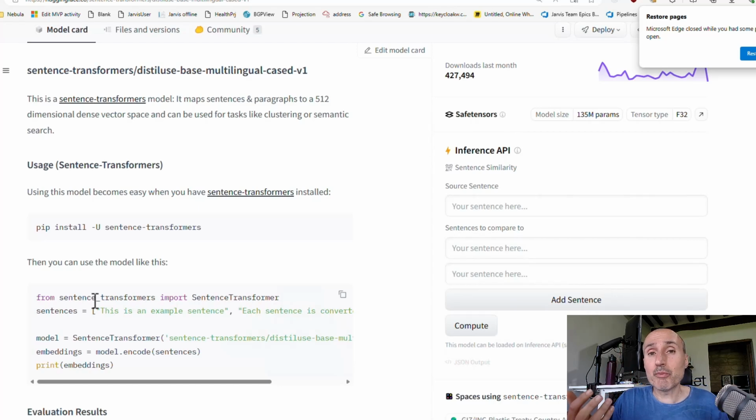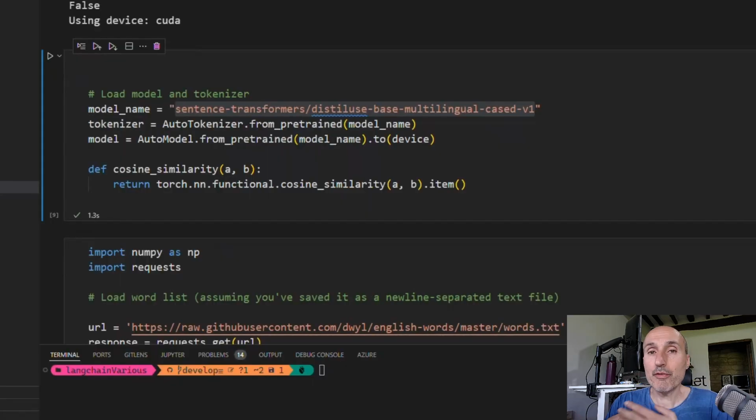And I'm going to demonstrate that even with this model, something of this analogy still functions. So yeah, the concept of being able to capture semantics from text to vector is working, and it's going to change the way you are searching things inside your data structures, databases, everything. The first part is downloading the model using the AutoTokenizer from pretrained, passing the model name. So this is really simple.